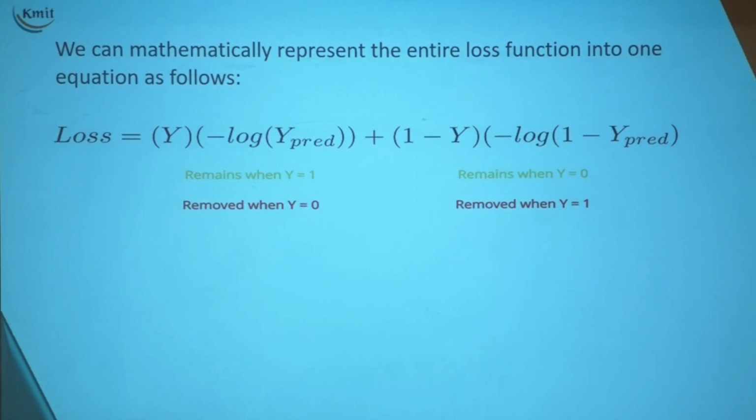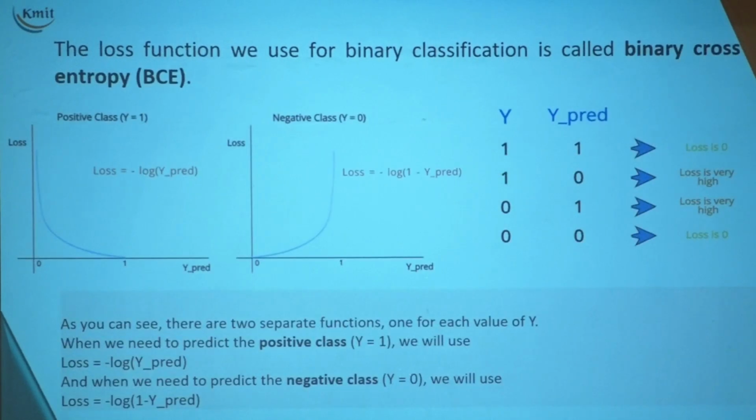What is this? I'll explain you. Listen to me. Did you write the formula? MSE formula, did you write it? 1 by n summation of Y minus Y prediction whole square. This is for what? Binary cross entropy. Okay. Now see this. When I say binary cross entropy, I have two categories. What are they? 1 or 0. Yes or no. True or false. So we call it as positive class, negative class. So I have to calculate positive class, which is called y is equal to 1. I have to calculate negative class, which is called y is equal to 0.